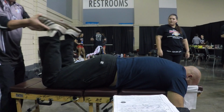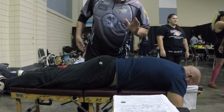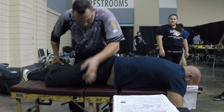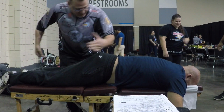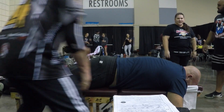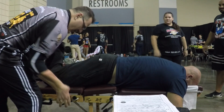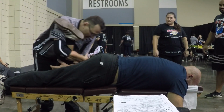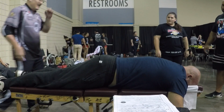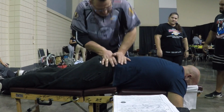Legs are even. Legs are even. You feel the difference in the knees already? That's pretty tremendous. All right, so now what I want to do, this here will help the knee also. That'll burn a little bit. There you go. Now you're gonna feel this jolt like that. There you go. Can you believe that? Isn't that awesome? They say it can't happen, man.